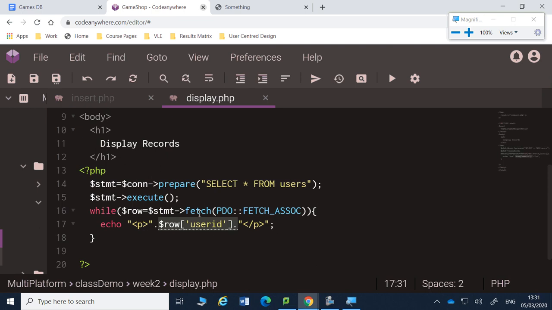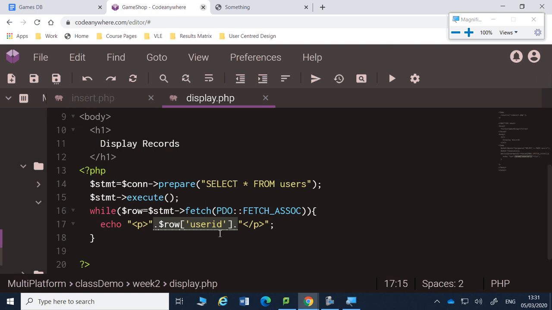I'm going to go and find the associated user ID for this row, and it'll be 1 in the first case. It then switches off again when it sees the dot, and it puts the paragraph. So the browser reads the paragraphs, the server processes the PHP. If you go and view your source, you'll see that it doesn't say row user ID. It literally just says the user ID you found. If it showed the PHP in the browser, it's a security risk. Then they can see the names of your fields and stuff like that in your database.